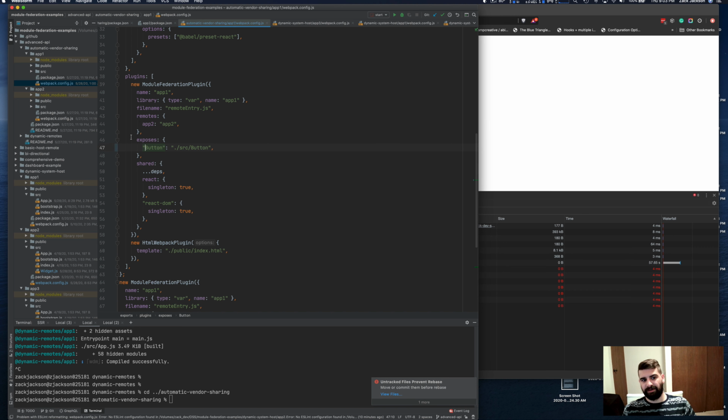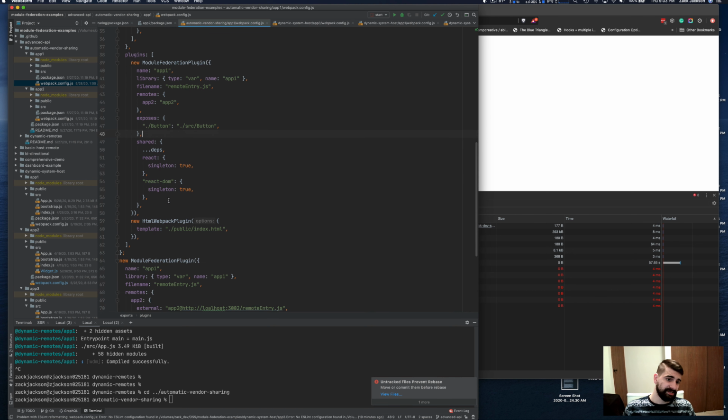If we just have button here, it's a little harder for us to know where and how and why and what's the exact location to resolve and append the Webpack container piece to the front. But having that in place gives us a lot more power and a lot more assurance that we're placing this stuff in the right place when we rewrite your identifiers under the hood. So, other than that, you'll see that I have shared.